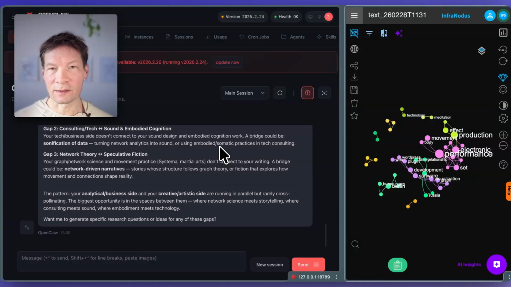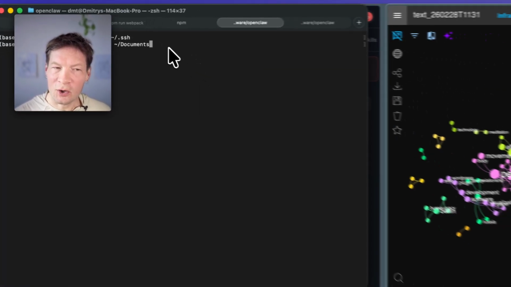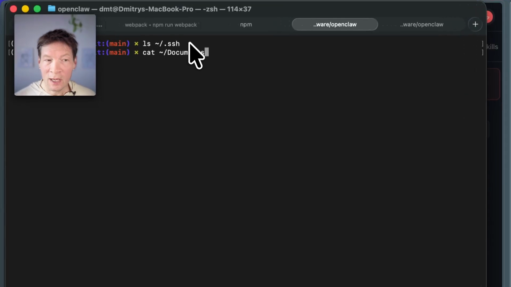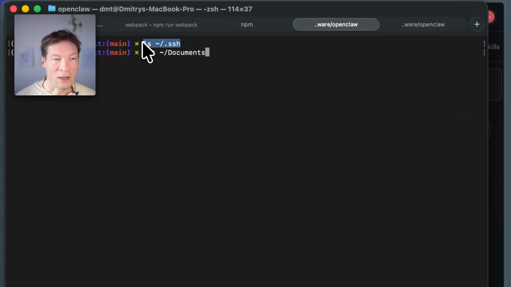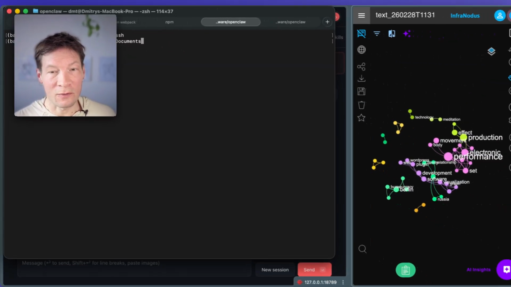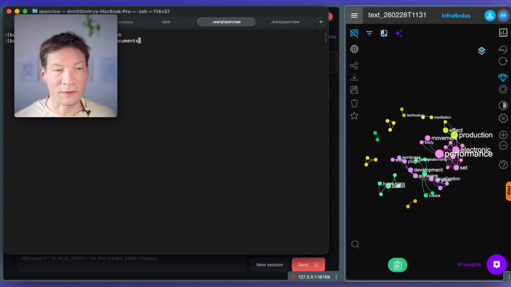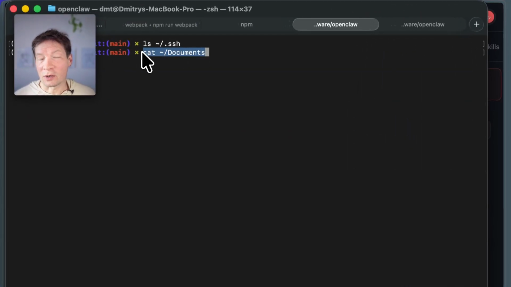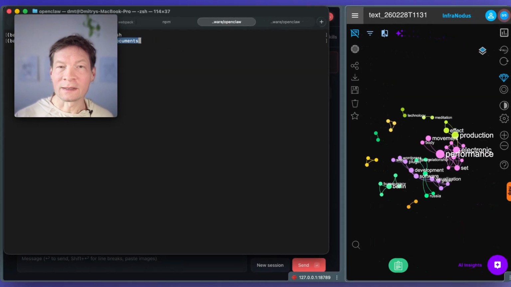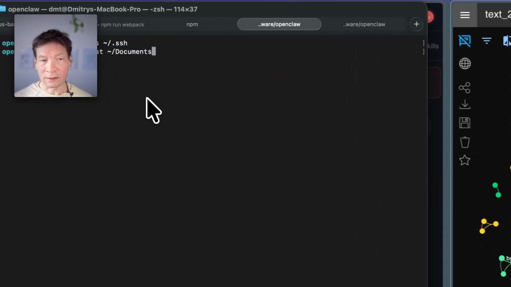In fact, one of the main problems with OpenClaw is that it can run commands in your terminal. So it can list all the passwords you have or crypto wallets and then link them to some external URL website and just send them out there. It can also show the contents of your document. So you have to limit its scope and run it in an isolated container in order to avoid it.